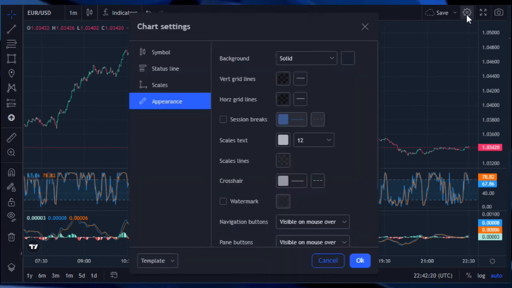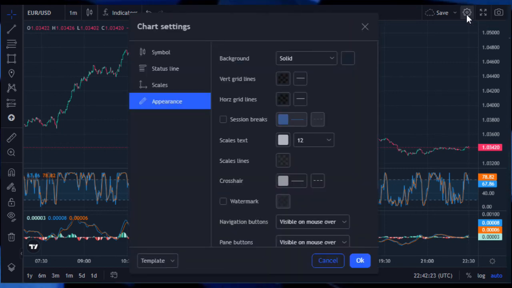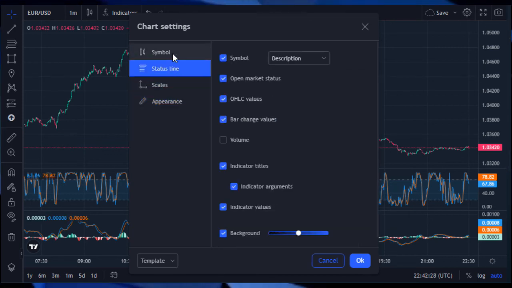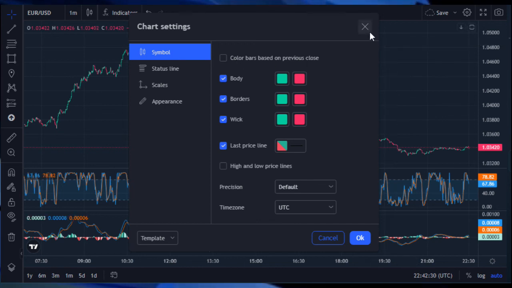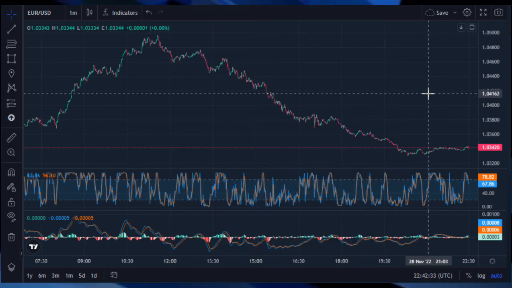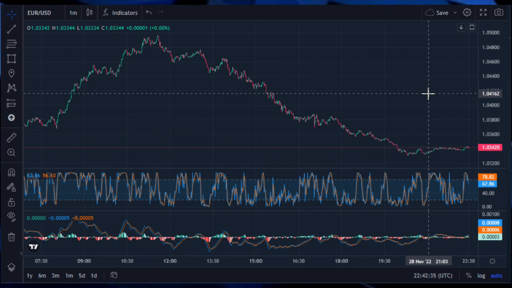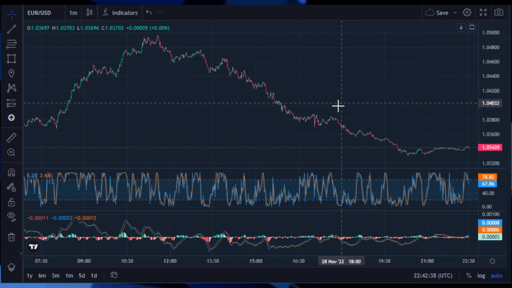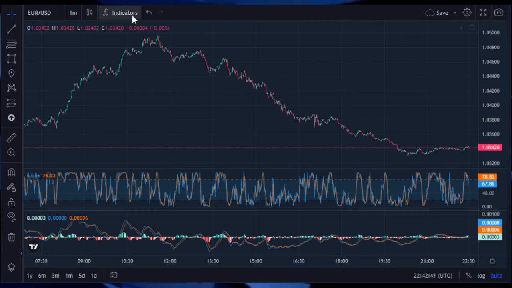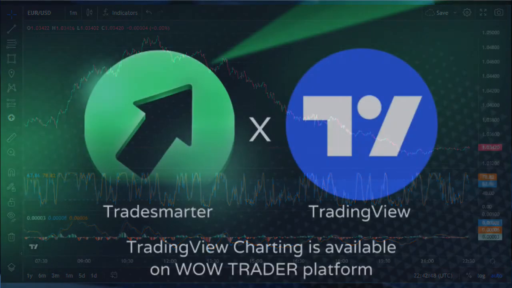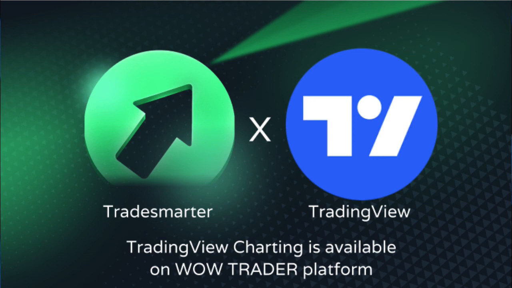Again, there's chart settings for every tool, every drawing tool, every indicator, and of course just basic appearance and various things that you can change to give the charts your own look and feel with color sets and things like that. Okay, so that's a general overview of the indicators and drawing tool sets that we're bringing in to the Wow Trader platform. We're very excited about this partnership, and with this, we basically kind of live by the mantra, keep it simple but yet advanced.